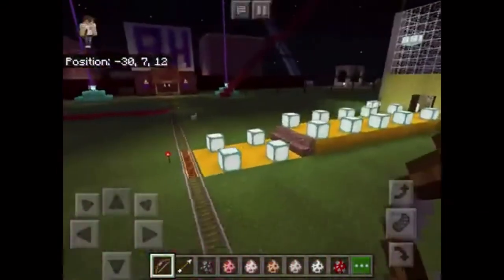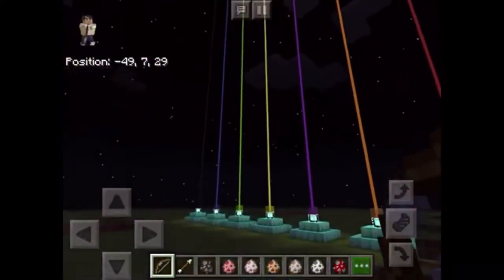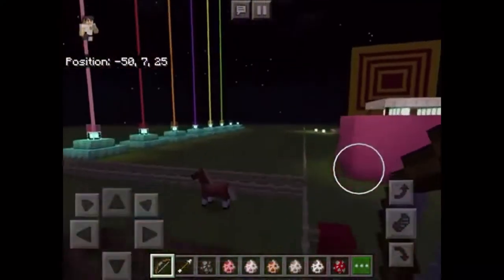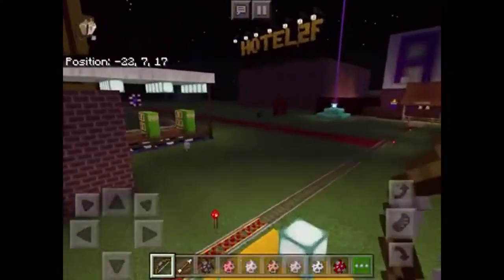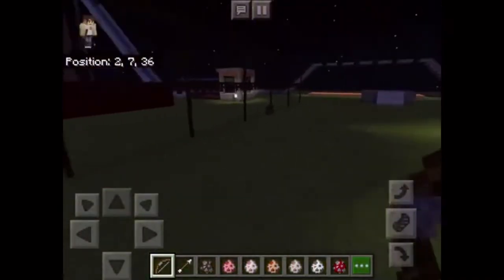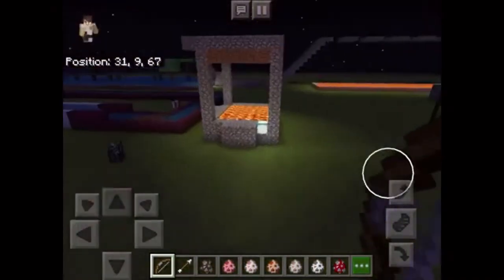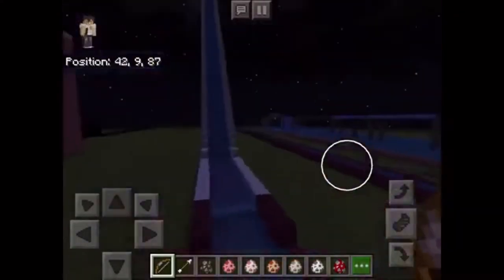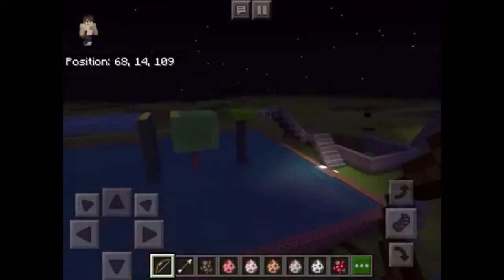Apparently I'm trespassing, but it's okay. And here's all my beacons over here. And then the adventure hut's right up here. There's the slide, and there's a lava pit. And there's a gigantic water slide. And here's the obstacle course.